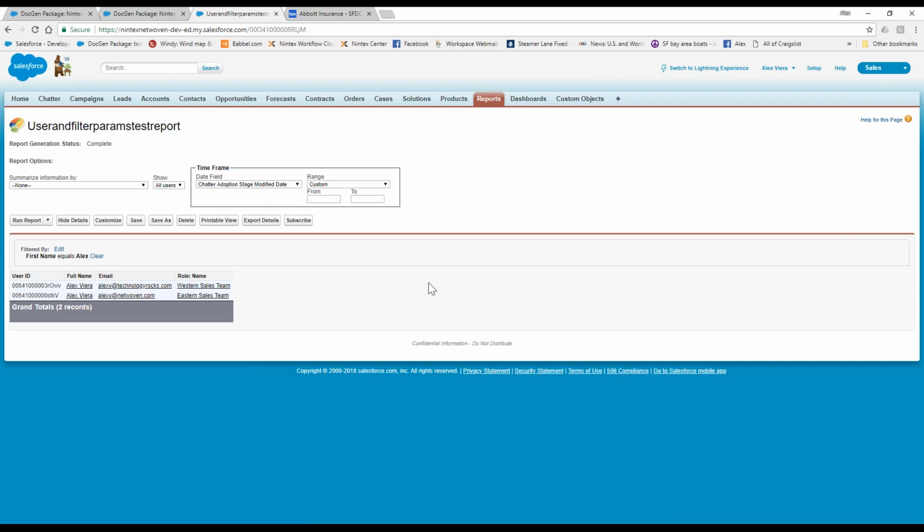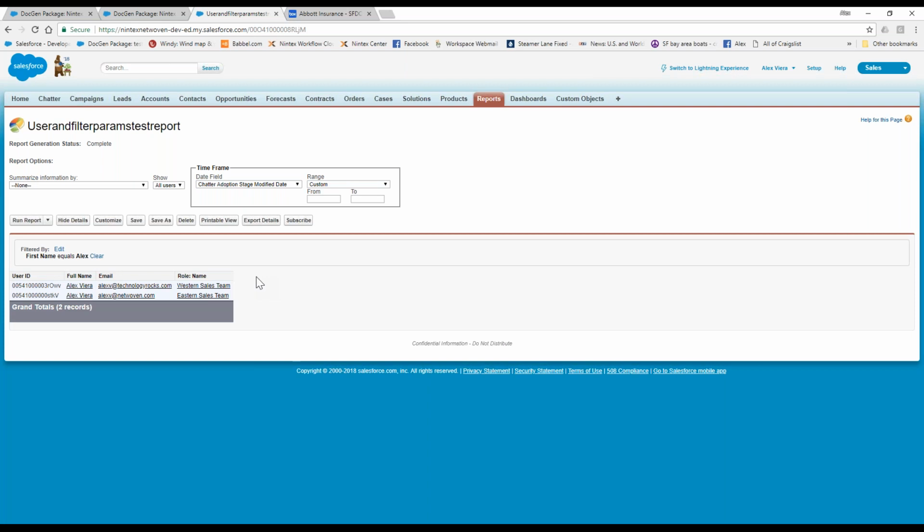So think of this, you have a sales manager, and then you have a lot of people that report to that sales manager. And every Monday, the sales manager should get a report of all the opportunities, but then every person that works on that team should get their own opportunities sent to them as well as a report. So what you're basically doing here is you have the capability of actually saying who are the people that should get the report. That's one thing. But by putting the role name or some other parameter, you can actually filter a Nintex report so that it only generates the information that that person is interested in.